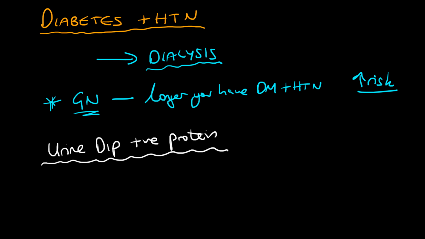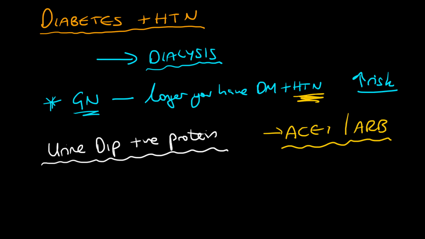And once again, the urine dip would be positive for protein. The earlier you can treat this with an ACE inhibitor or an angiotensin receptor blocker, the better. Yes, they can cause renal damage whenever you're causing hypotension, but you want to treat the hypertension here, and whenever you use them appropriately and there's no sign of renal artery stenosis, ACE inhibitors and angiotensin receptor blockers can be nephroprotective, and you're aiming for a blood pressure below 130/80. So treat the hypertension, and then you treat the diabetes by conventional means. Doing this early will prevent the risk of going on dialysis.